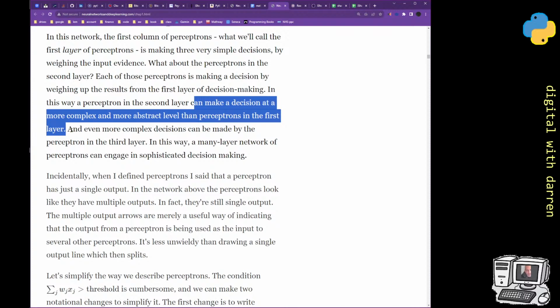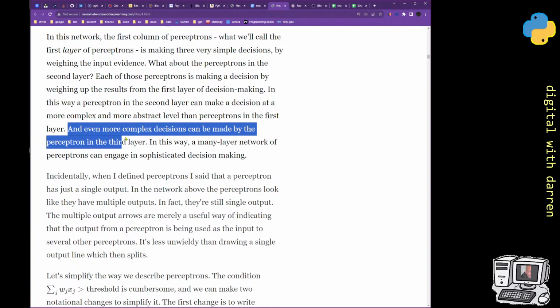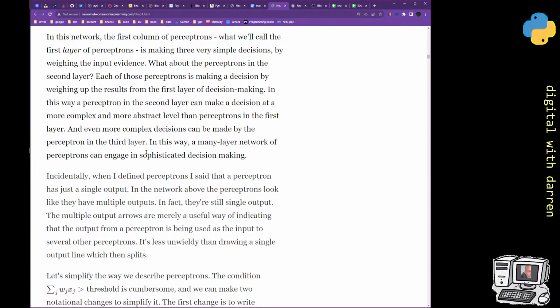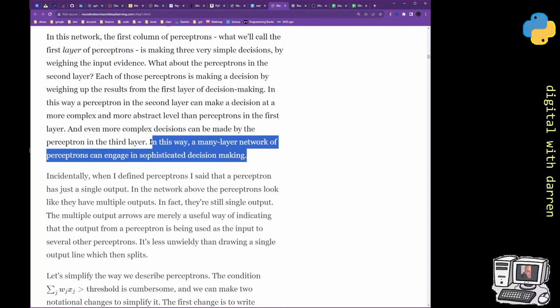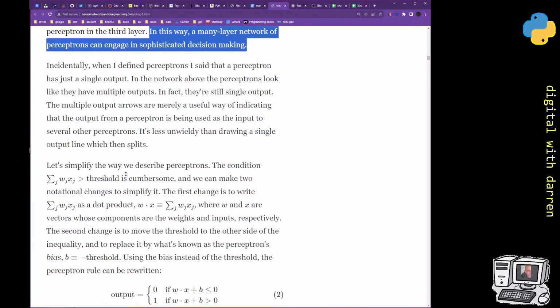So we don't even necessarily need to know what it's doing, but it's doing something based on the weights and the inputs, or the biases, I guess we'll call them. And even more complex decisions can be made by the perceptron in the third layer. In this way, a many-layer network of perceptrons can engage in sophisticated decision-making.